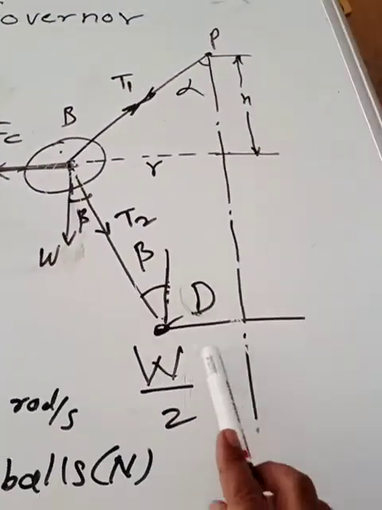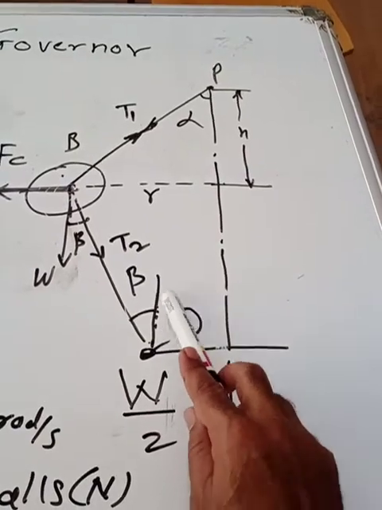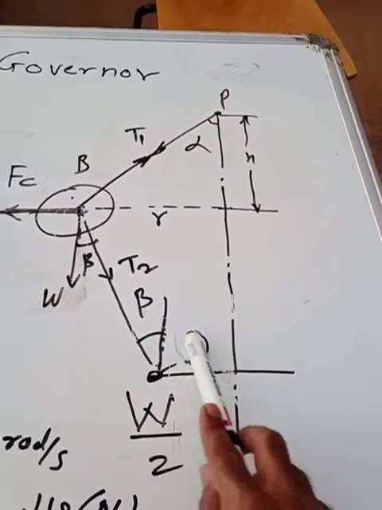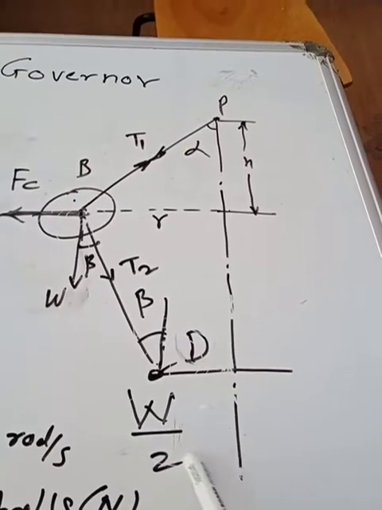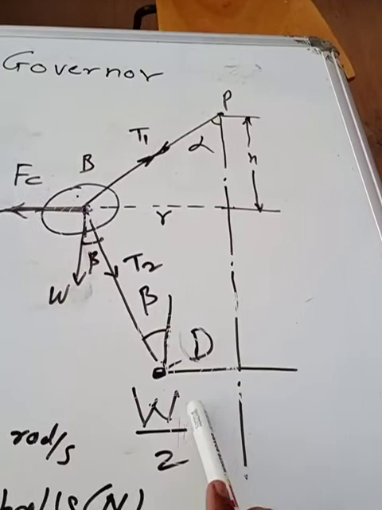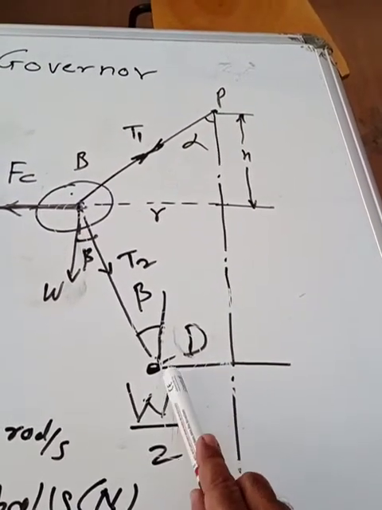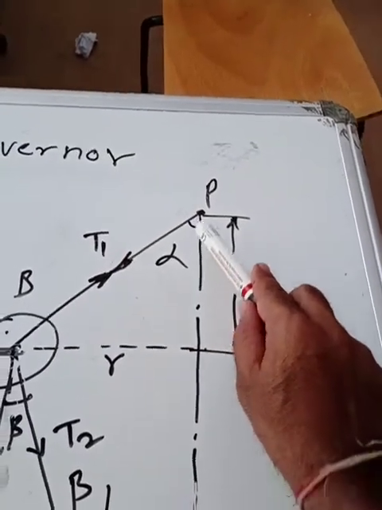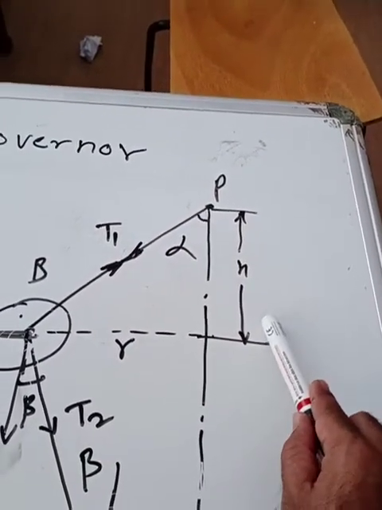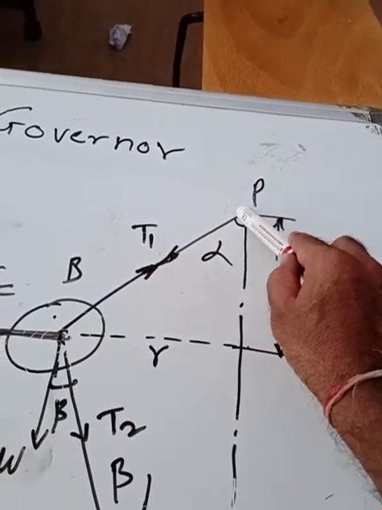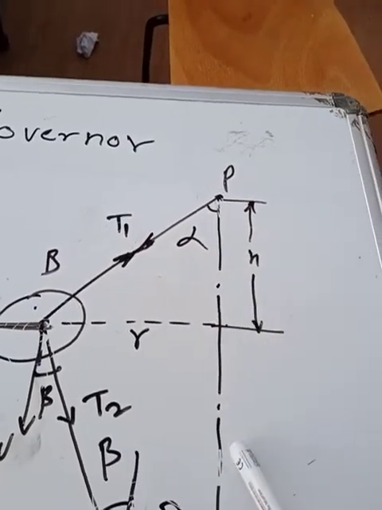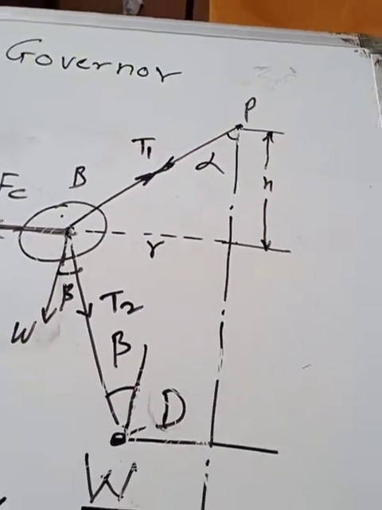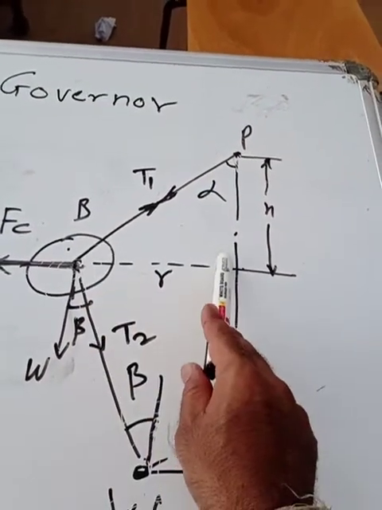And this W, as we have kept some eccentricity, will not exactly act at the center line of the spindle. It will act at a certain distance. For analysis we are going to consider this eccentricity too, and the total force which is acting in downward direction will be W by 2. Why? Because we have considered it as W by 2, as it will be sustained by the other part also of this governor. Now the height which I was talking about is the height of the governor, which is always measured where the two arms cross the axis of the spindle, and is measured up to the center of the fly balls. So this is the schematic diagram which we have seen for the analysis of forces in this Porter governor.